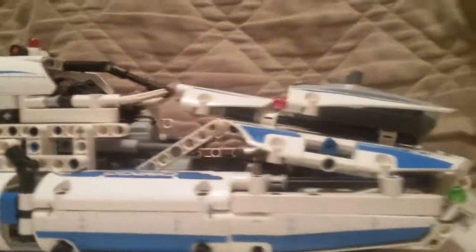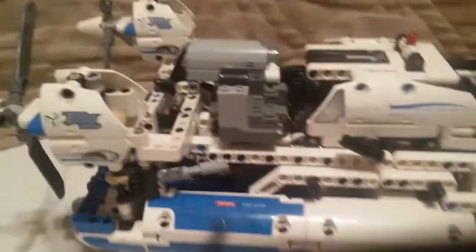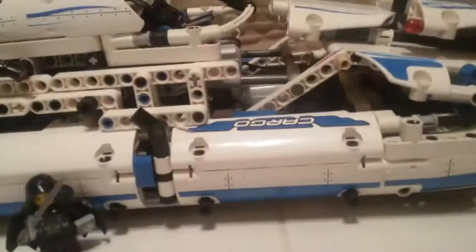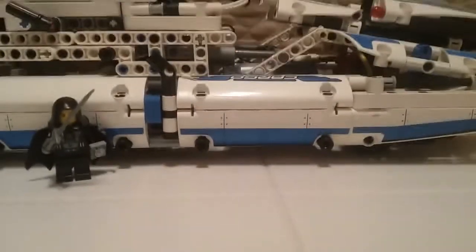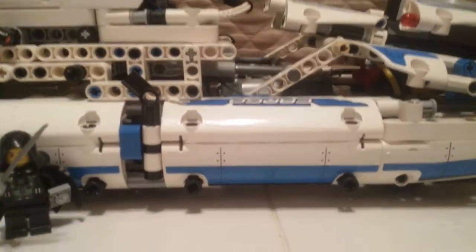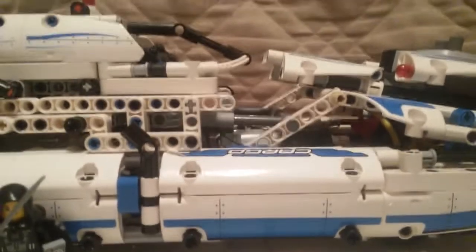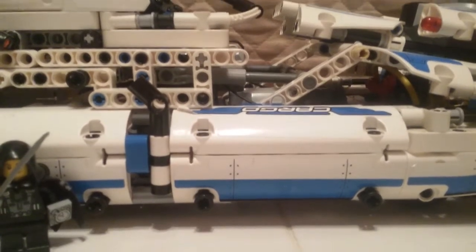It's a little obscure and it's modified to be remote control - this is my modification. I had a little bit of inspiration from Peoplesdaddy, I believe, and I'm probably not pronouncing that right. I liked his design so I went in with my Legos. I actually got the set for Christmas, and the woman who gave it to me recently passed away, so I thought I'd do a video on it in her memory.